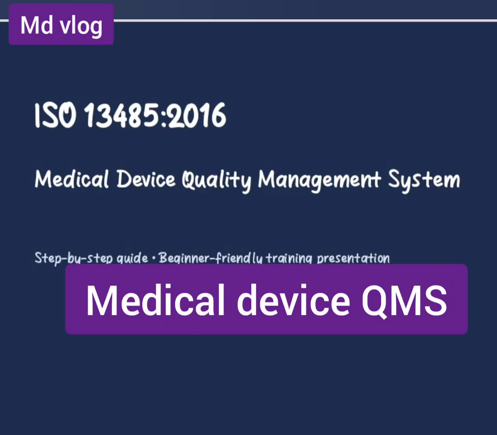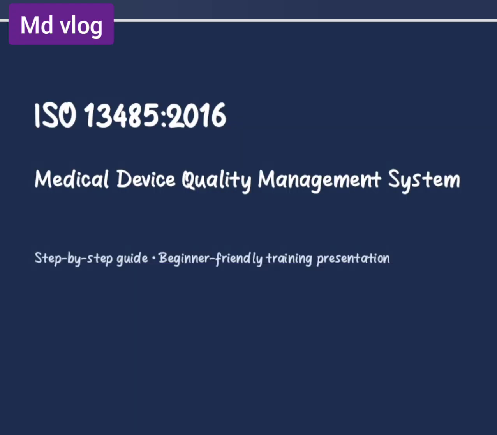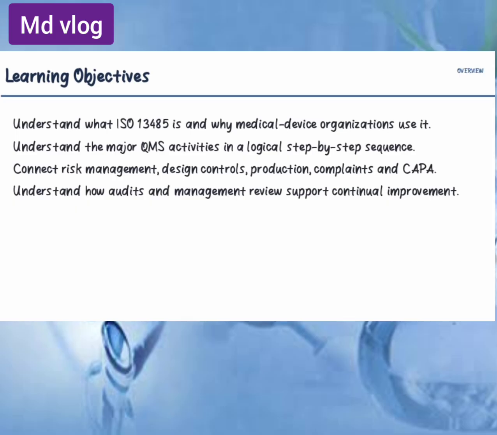Hi everyone, today we will see about ISO 13485, a quality management system standard specifically focused on medical devices. Today we will understand why it is needed and how the major QMS activities connect from product development through post-market activities. The goal is to understand the flow and how each activity supports product quality and regulatory compliance.